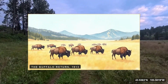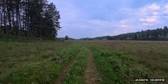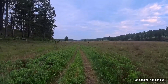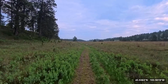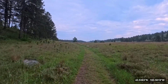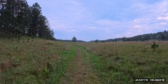And the greatest of those grazers is back. The American bison was hunted to the very edge of extinction, until only a few hundred remained on the whole continent. In 1913, a small herd was brought to Wind Cave to begin again. Today their descendants, a genetically important and truly wild herd, roam this prairie in the hundreds. The buffalo have come home to the grass above the cave from which, the Lakota say, the first of them once emerged.